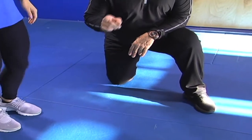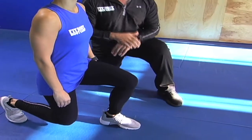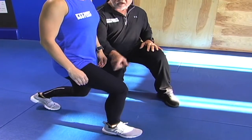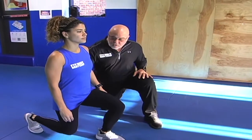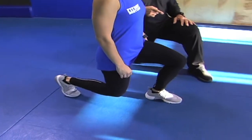What we don't want to see is your knee coming over that toe. That's really bad for the knee joint. Again, you can go to your limited range of motion, so if you can't squat down, that's fine until you feel more comfortable and you get a little bit stronger. Remember, the back leg is what we call the trail leg. So that's the leg that you want to bend. Keep that in mind. Okay?